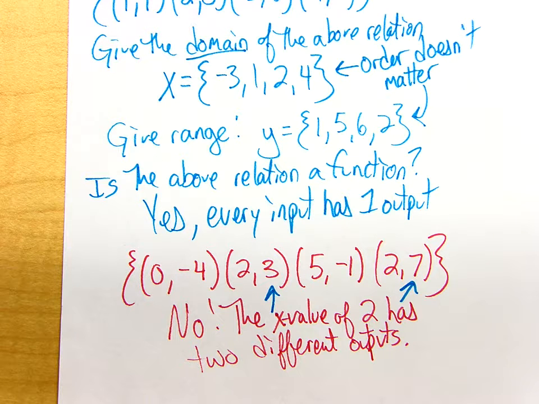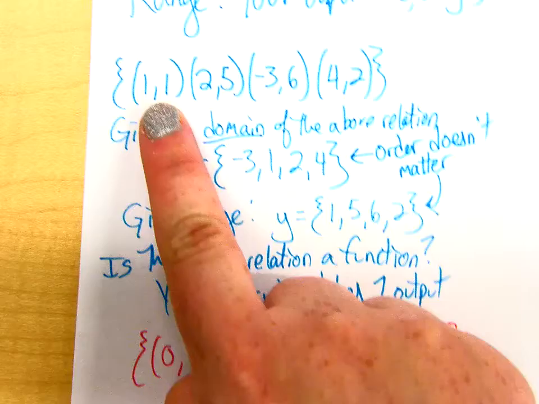So far we're all right? Easy enough? So if I give you a list of ordered pairs, domain is just all the x values, range is all the y values, and then you really just look, do any of your x's repeat? If they do, it's not a function. If they don't, it is a function. There's some other ways that we write our ordered pairs instead of just a list like this.